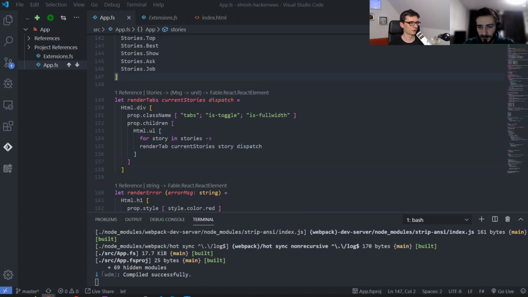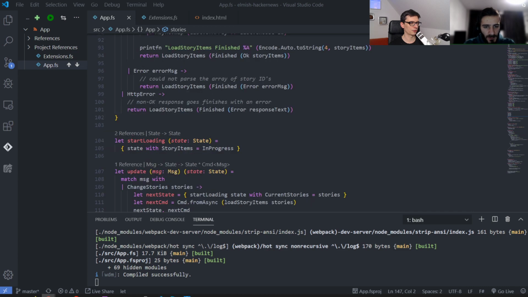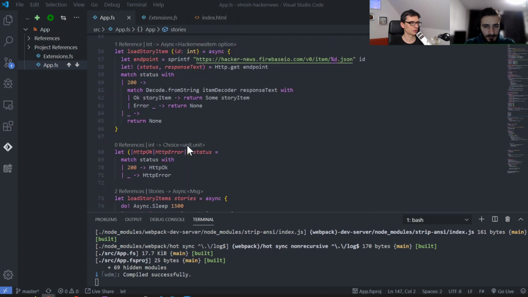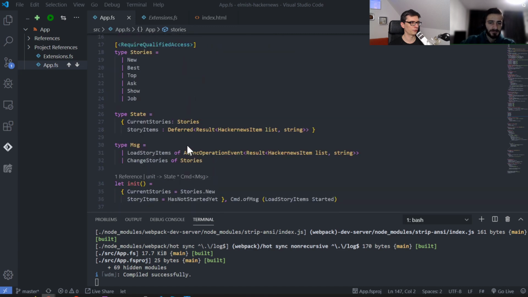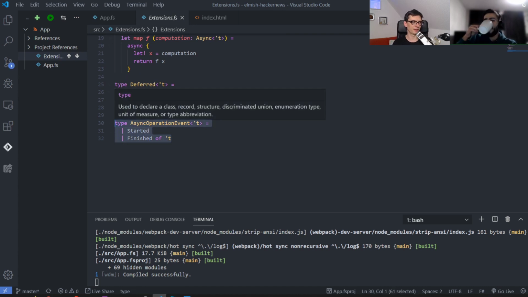Okay. So one thing I want to talk about is this, because we're going to talk about it anyway, I think. So let's just get this out of the way. Where do I find it? We have this async operation event here, right? Where we can have a look at it. It's an extension where we have some async operation, and it can be started and finished, and our finished stuff is most of the time a result of something. So either it was successful or not, and we talked about it I think last week.